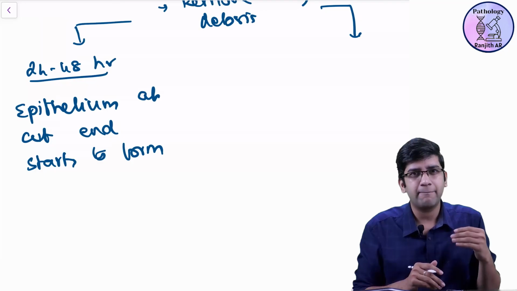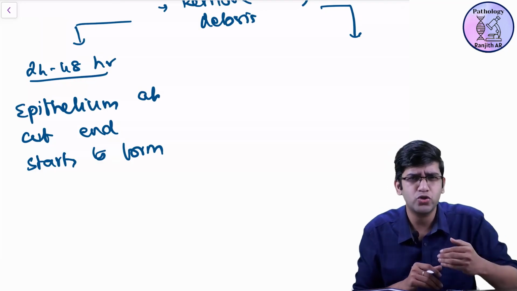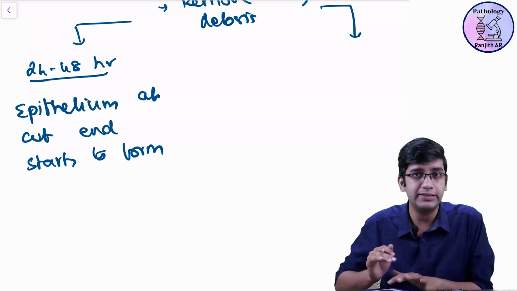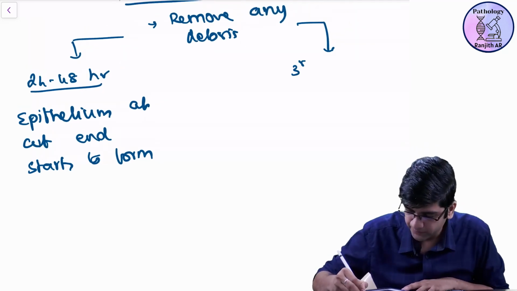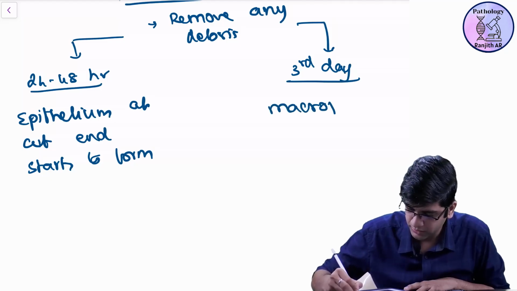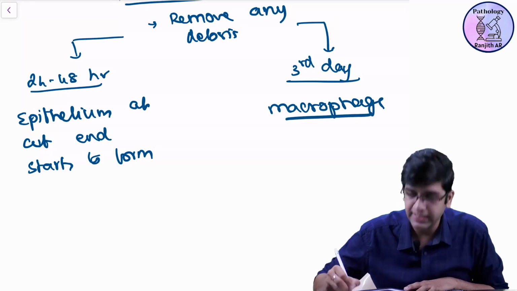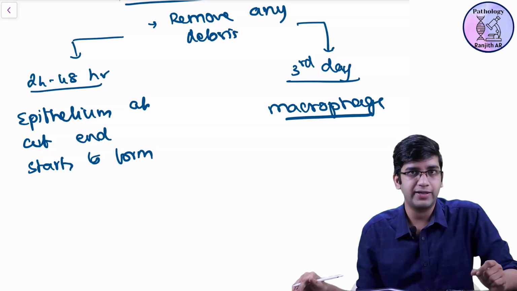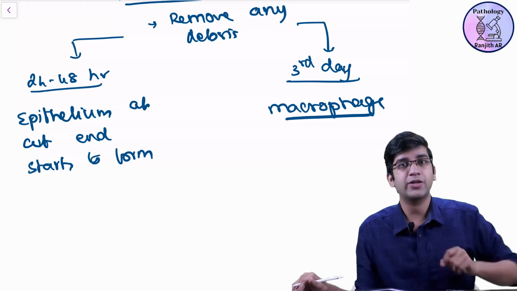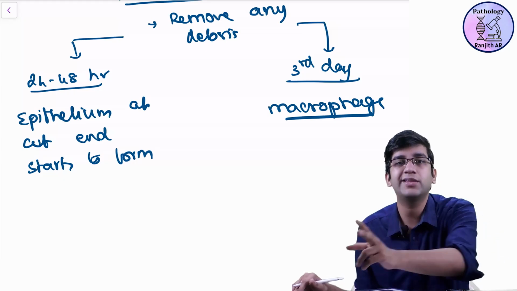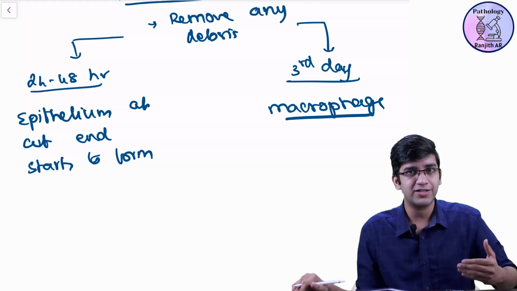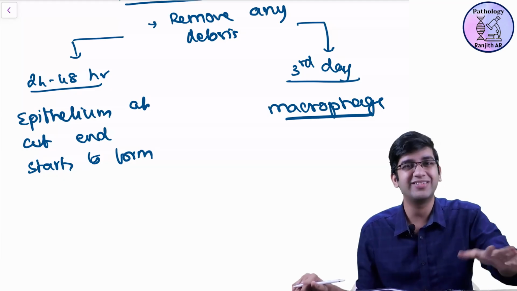And around the same time, my macrophage also comes inside. Slowly comes inside. After 24 to 48 hours, my macrophage comes inside. And around the third day, I'll have lots of macrophages. See, macrophages will not come on the third day. They'll come immediately after 24 to 48 hours. They start coming. Why I'm saying third day is, when I look at a tissue in microscopy, I cannot say it is the 12th hour, 13th hour, 14th hour, 15th hour. I can see a snapshot. So when I see macrophages, I'll see plenty of them on the third day. So I'm going with that.